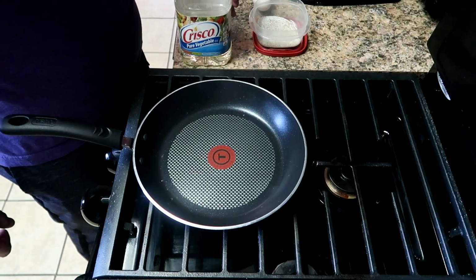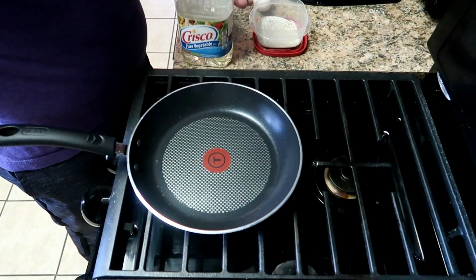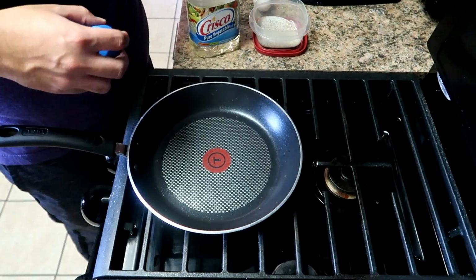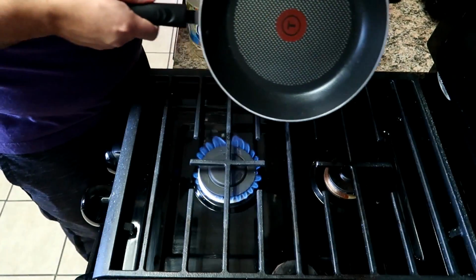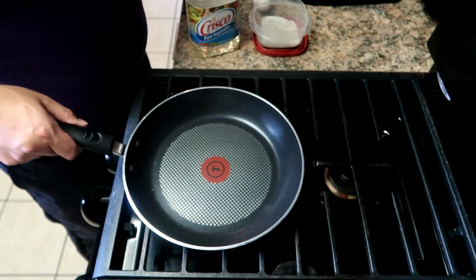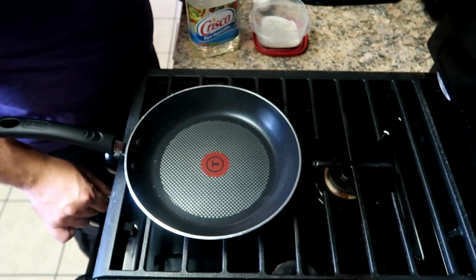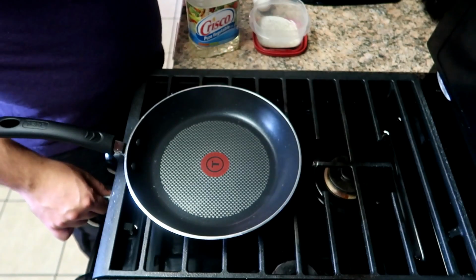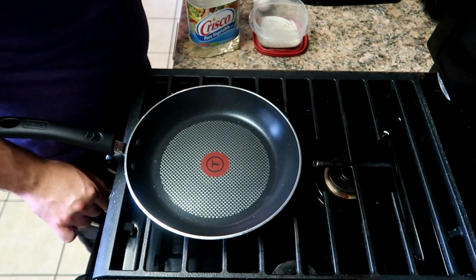So we're going to start by, I have the pan heated to medium high. Right now on my stove, I've got it to about 6, but I've got a relatively large burner for a gas stove. It's kind of bigger even than the smaller one over here, and it heats pans really hot, and if I'm not careful, I can burn stuff really easily. So I would say on an average size stove or an electric stove, you could go with 6 or 7. I'm gonna stay between medium and 6.